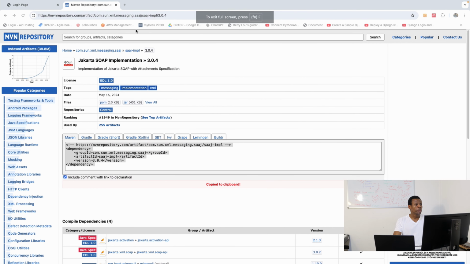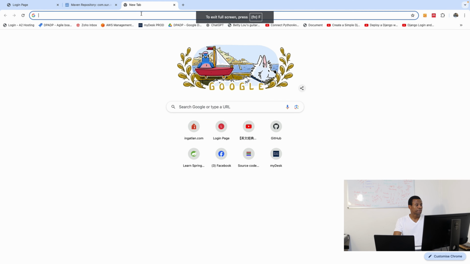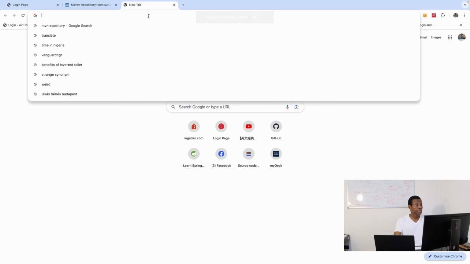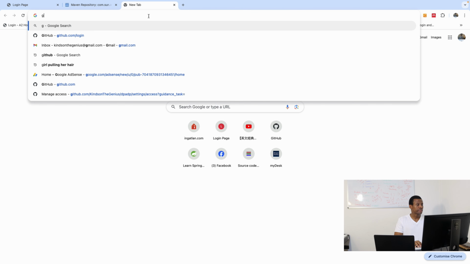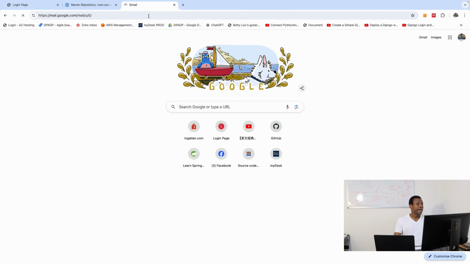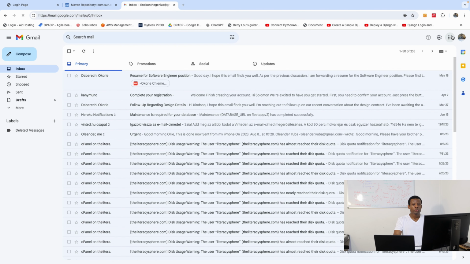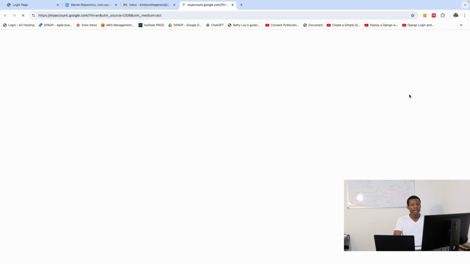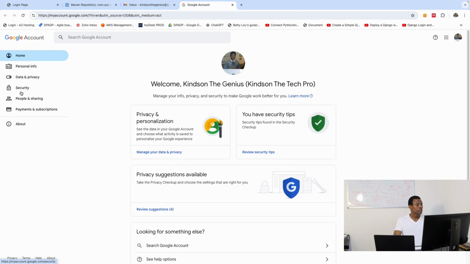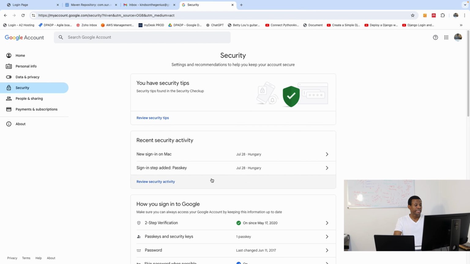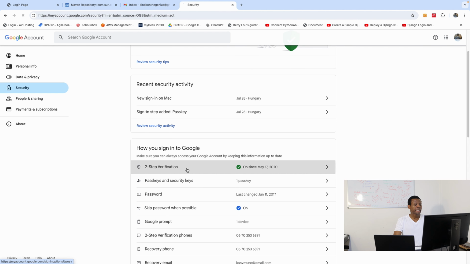So if you go to your Google Mail, Gmail, and you want to go to accounts, you manage Google accounts, you want to go to security. In security, go to two-step verification.